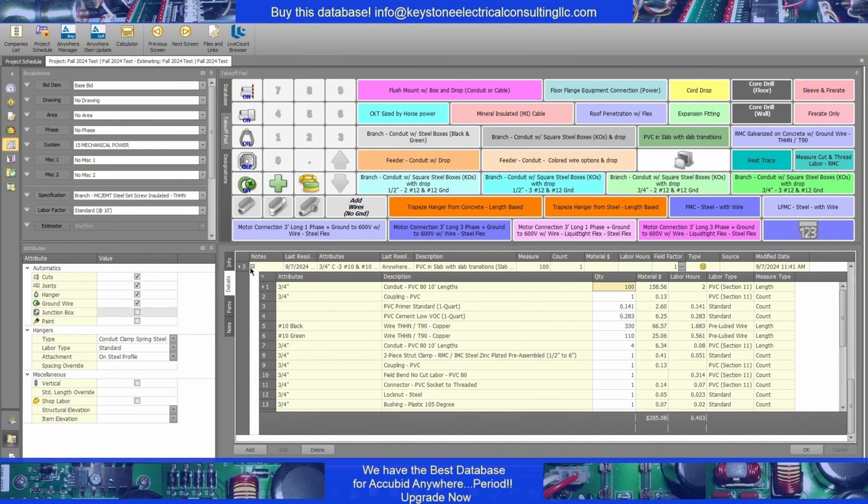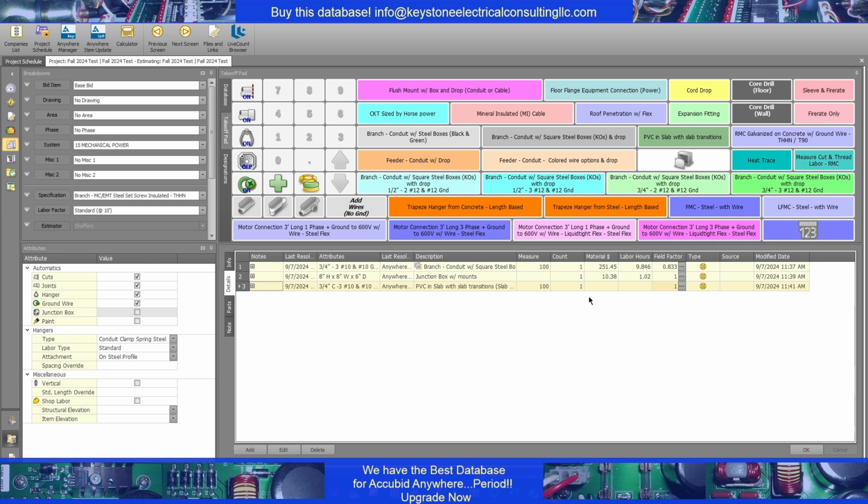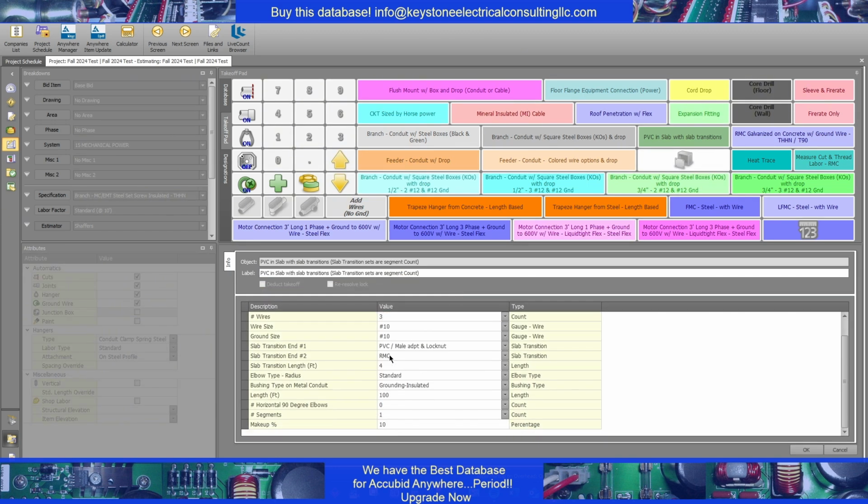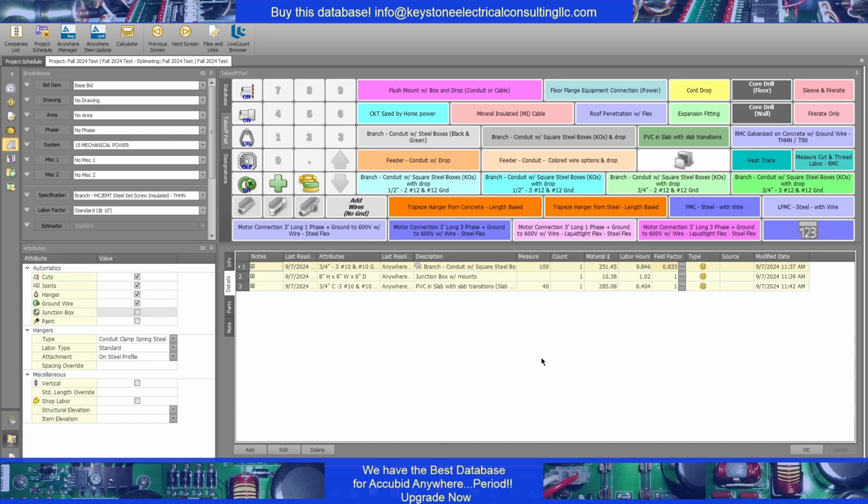And I could have changed that as the same length. Let's do that real quick. We don't want that the same. We're not going to say it's 100 feet to the building and then another 100 feet out, although it could be. But just to show that we can change it, we'll say it's 40 feet over to the chiller. That's fine. To recap, once more, we've got EMT to the wall, down the wall, junction box, out with the PVC, stubbed up. Now what?